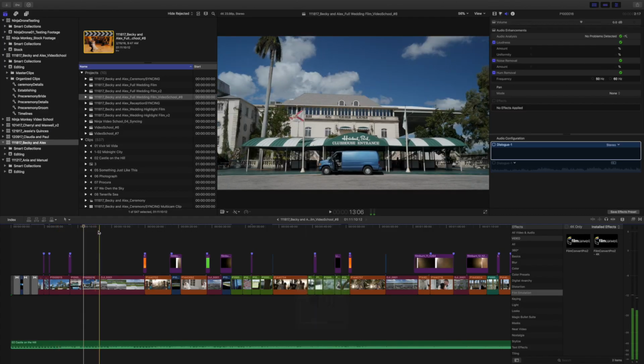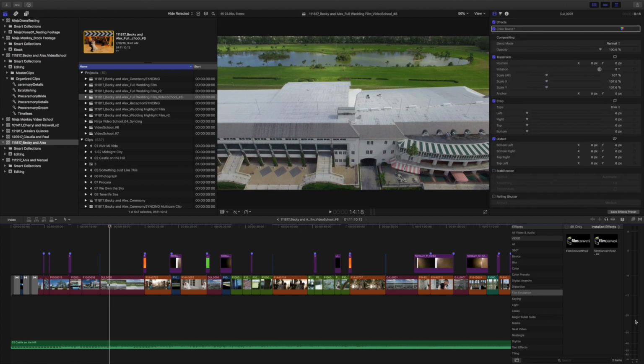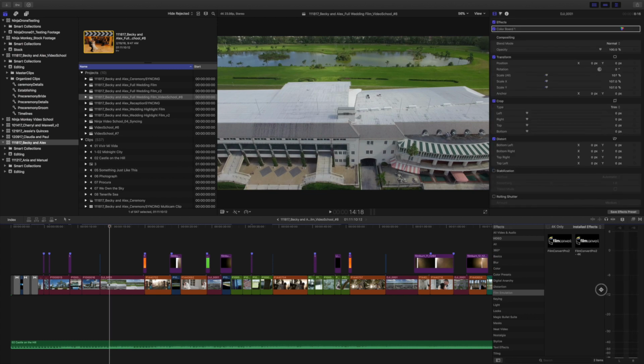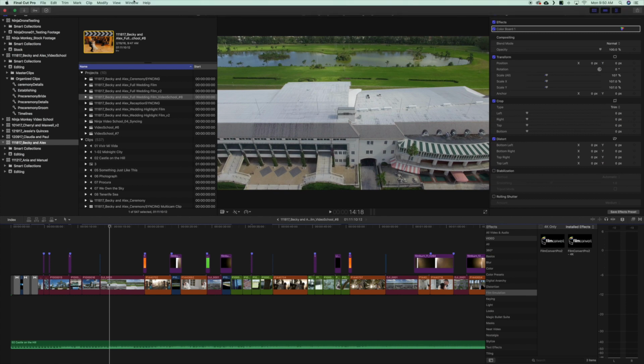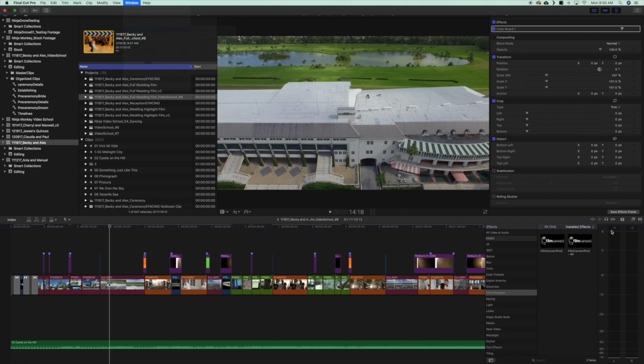Now, the first thing that you want to watch when you're mixing your audio, I'm going to turn off the audio just right now while I'm talking. The first thing you're going to want to do is make sure that you have your audio meters shown here on the bottom right. The way to do that is to go Window, Show in Workspace, Audio Meters, or you can also Shift Command 8, as you can see right here. You want to make sure that these are shown.